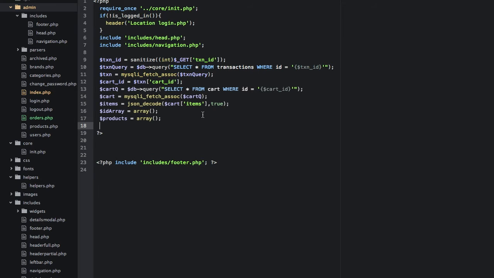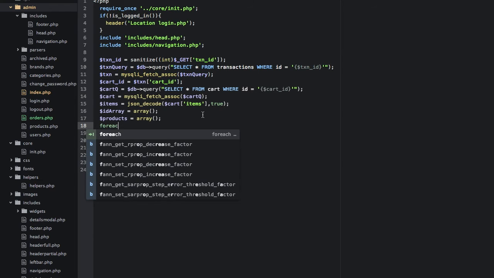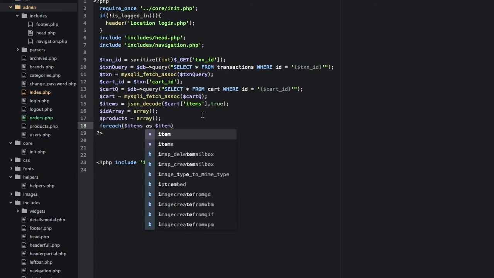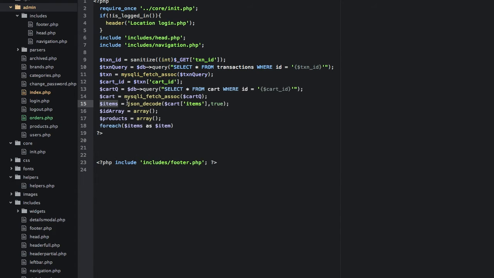So now we're going to grab all of our products. So we're going to do a for each, and in this for each, we're going to loop through items as item. So this items is coming from here, this JSON string that's been decoded into an associative array. Let's take a look at that.